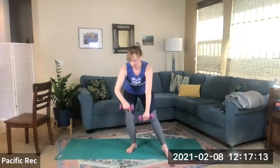Palms come forward. You're going to ground into your left heel as you lift your right foot, comes back with the arms, tap it forward. Tap it back, tap it forward. So this is balance. You're going to notice your left leg heating up even more because when you add that bend, we're adding a little more load. Take it forward, take it back, take it forward, take it back.